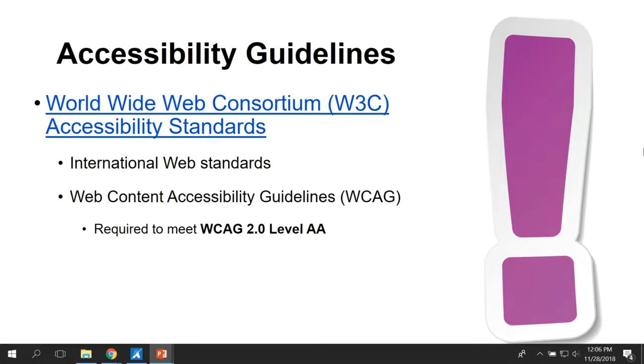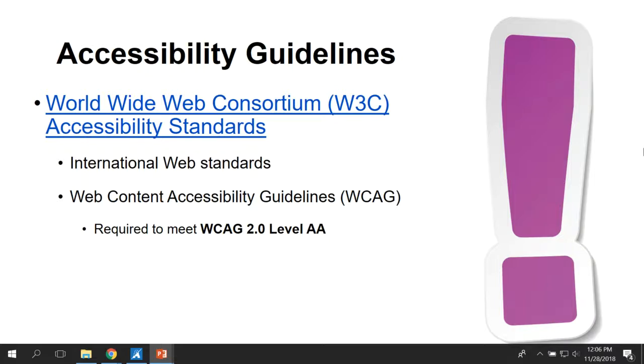So in order to be AODA compliant, we follow what is called a set of standards by the World Wide Web Consortium. These are international standards called Web Content Accessibility Guidelines, or WCAG for short. There are 3 levels to the WCAG guidelines: A, AA, and AAA.